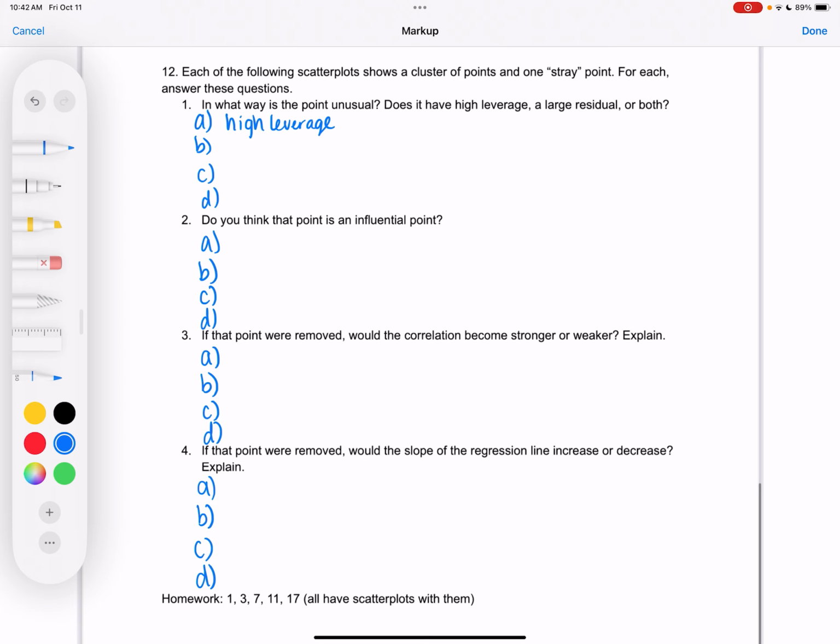Now, it's kind of hard to see just by looking at it, but if we drew the slope of our line through those points, including that point, it probably has a relatively small residual, I would say. Or wait, I'm looking at the wrong problem. Disregard. I was looking at 11, not 12. Oh, that's what I was looking at too. However, it is still high leverage. Yes. But not small residual? No, that one would be a large residual. I thought I was supposed to be looking at the orange dot. I know, it's a little misleading because it's not lined up. Okay. I would say a large residual then on that one.